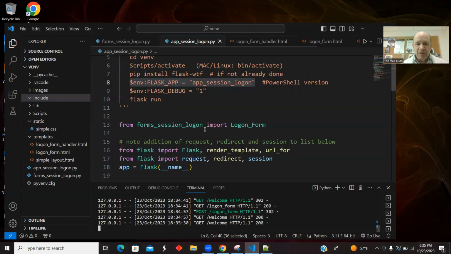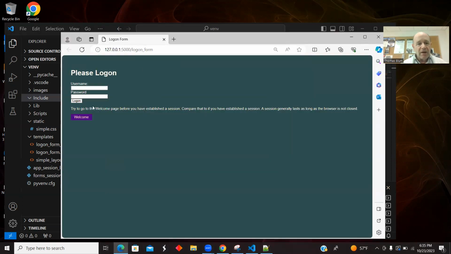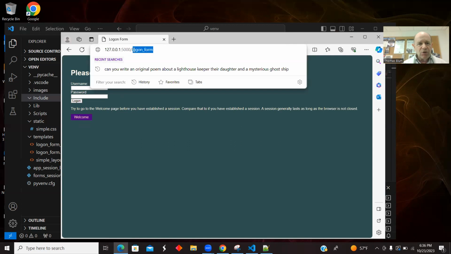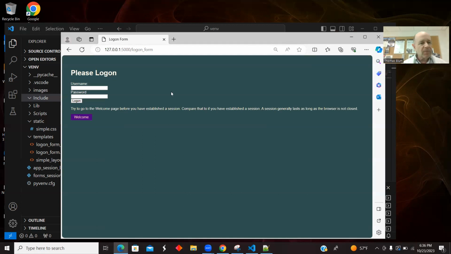But now I've closed the browser, so I've lost my session, and I can't go to the welcome. So if I go through the logon, that establishes a session, and then I can go to the welcome form and move back and forth so long as I don't close the browser. But if I close the browser, I lose the session, and I'm forced back to the logon. Welcome won't let me on.